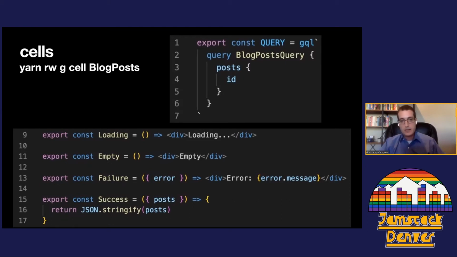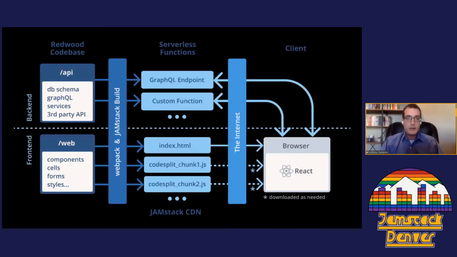And then if we look at the bottom, these are the 4 different states that it can be in. So it'll know whether it's loading or whether you've gotten the data from the database. It'll know whether it's empty. It'll know whether there's been some sort of error. So you get all this stuff basically out of the box. And when you have a success, then it feeds in the posts, and you can do whatever you want with that post. You can map over it. You can pull out different parts of the posts, and that's what we'll be doing in the example that we'll be building out.